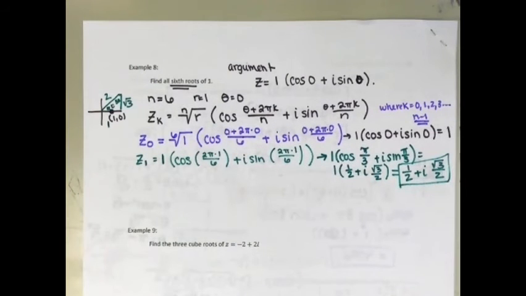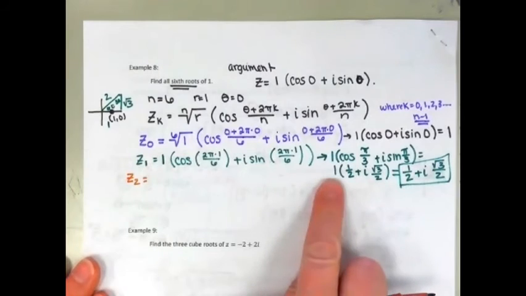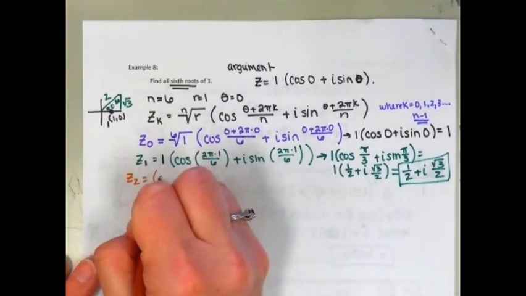Now we have to keep doing this until z to the what? Fifth. Okay, so let's do z to the second. So 1, and when I multiply by 1, do I need to keep that 1 anymore? It's going to stay the same. So are you guys okay if I eliminate that?